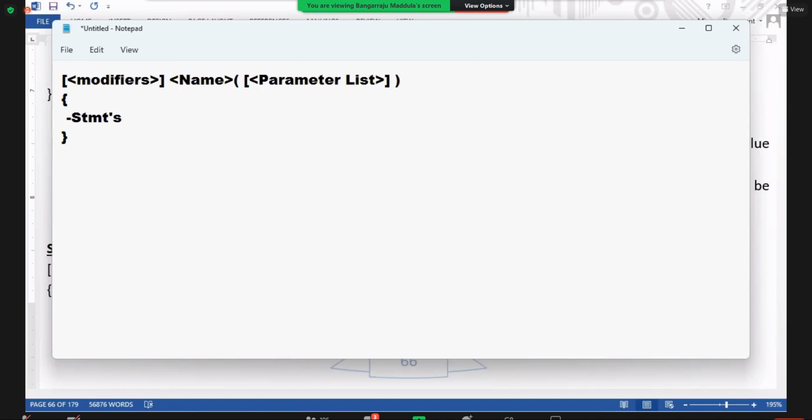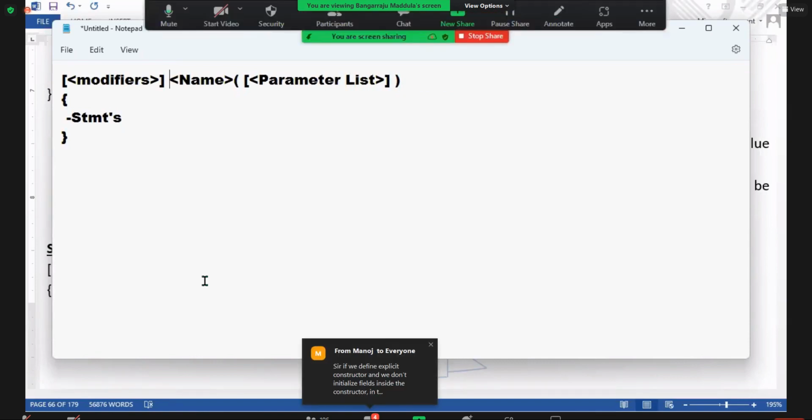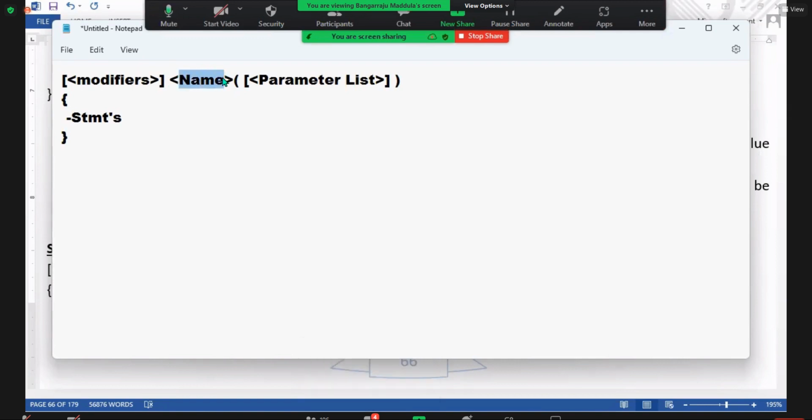Because I already explained last class, you know. You don't require to specify that. That is how you differentiate between a method and a constructor. A constructor is also a method only. But a method will have a return type, void or some type, but a constructor will not have. And when you come to the name here, the name is fixed. What is the name? Class name. The name is fixed. That is the class name. And you know the parameter list, I explained about the parameter list and all the things.